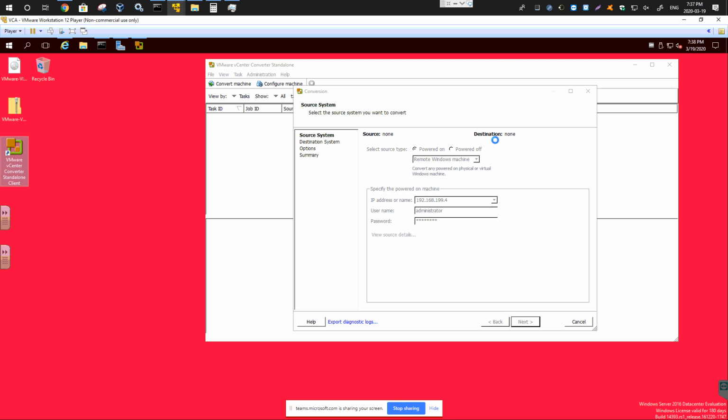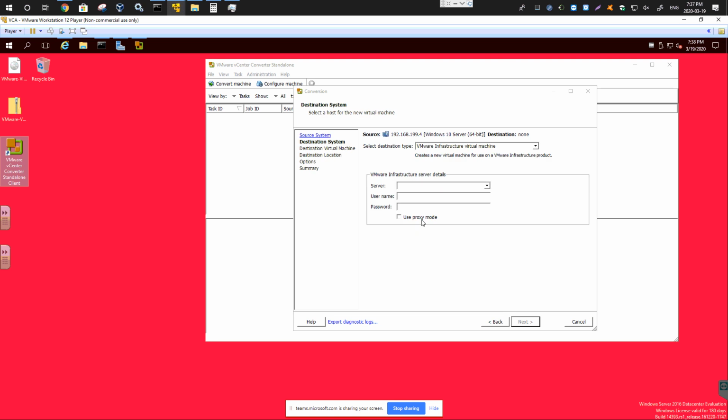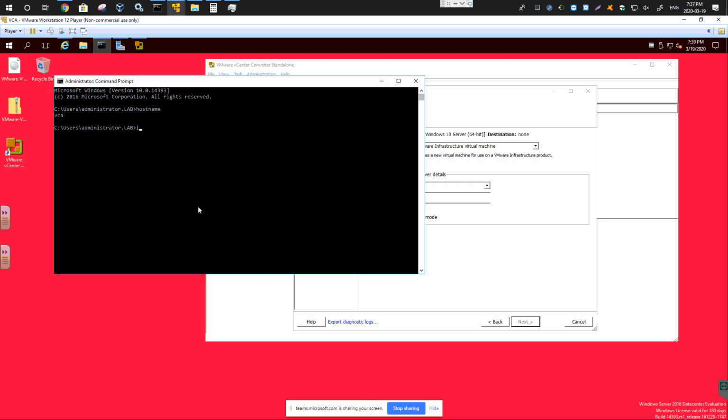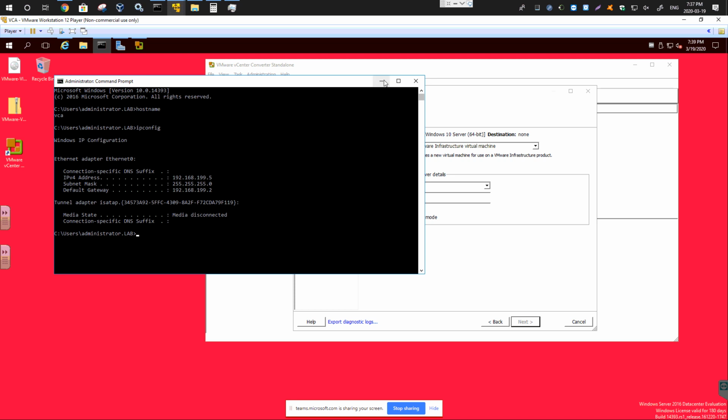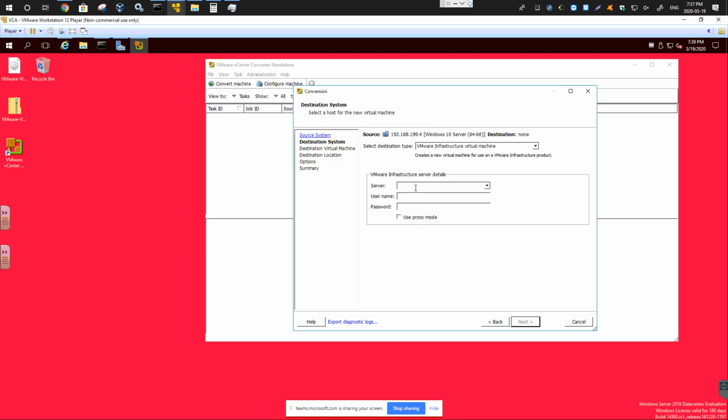And as you see, there were two choices, and I said that after the process is done, just remove the agent there. So let's see what our IP address was here. It is 5, so that's the IP address: 192.168.199.5.